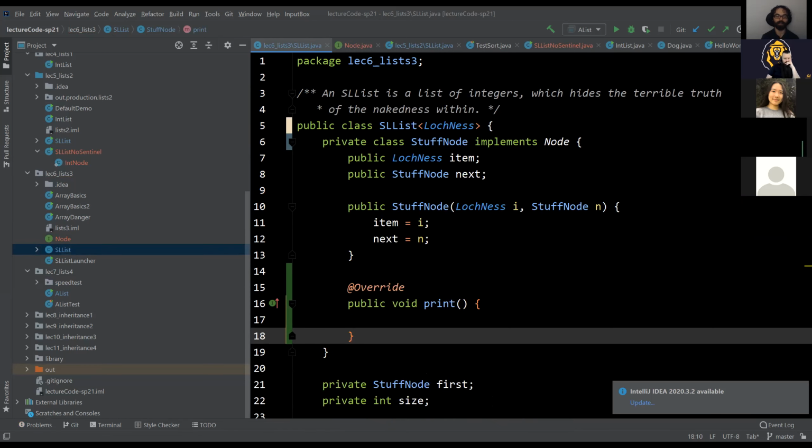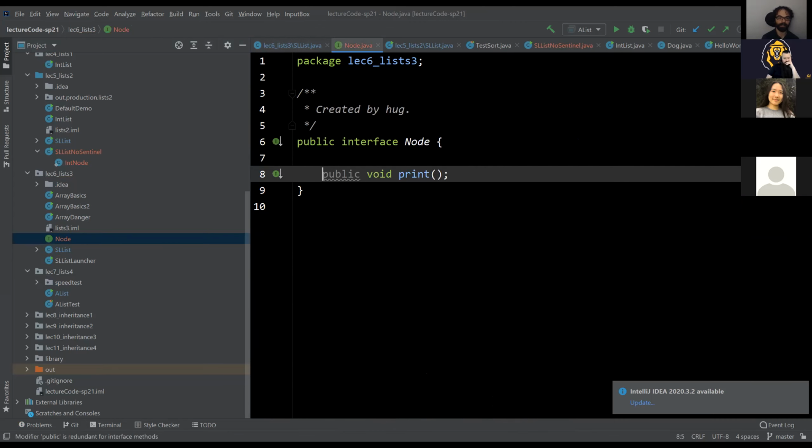I've done this so far. What else do you want me to change, if anything? I guess what I was wondering was, in the context of an S-list, since we have access to the methods of just stuff node, if we execute a method in stuff node, will it go through the same rules in terms of overloading and overwriting as we would? Oh, I see what you're saying. Yeah, surely it will.